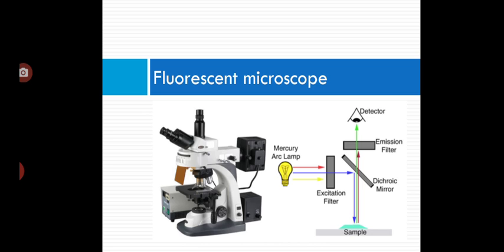In fluorescent microscopy, specimens are exposed to light of shorter wavelength, which results in emission of longer wavelength, that is, visible light. Light of the excitation wavelength is focused on the specimen through the objective lens. The fluorescence emitted by the specimen is focused on the detector by the objective. Since most of the excitation light is transmitted through the specimen, only reflected excitatory light reaches the objective together with the emitted light.